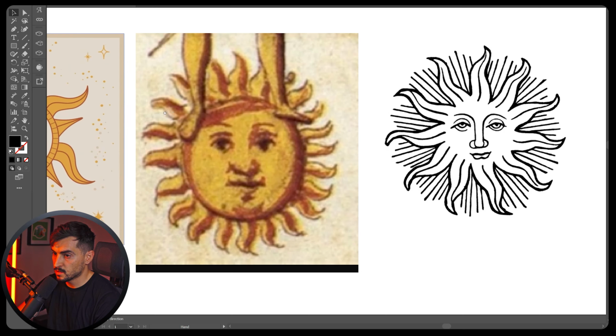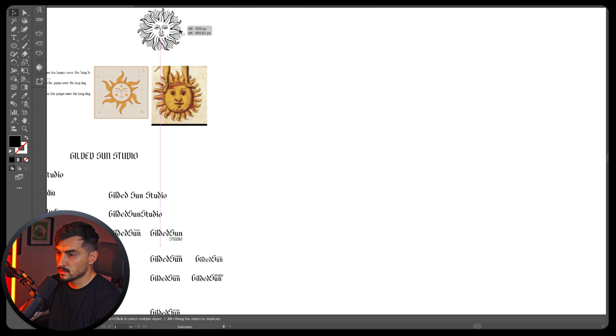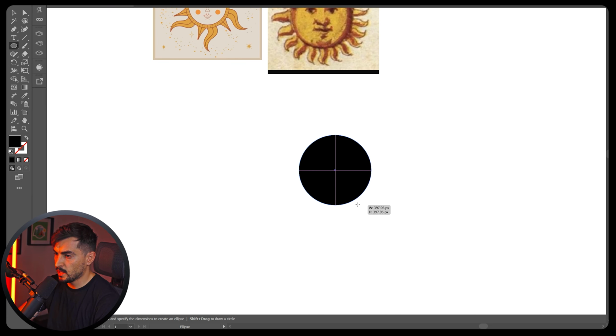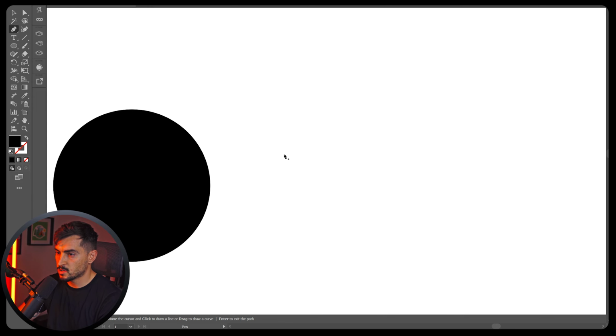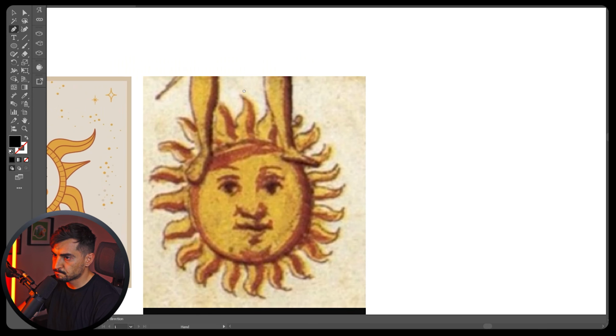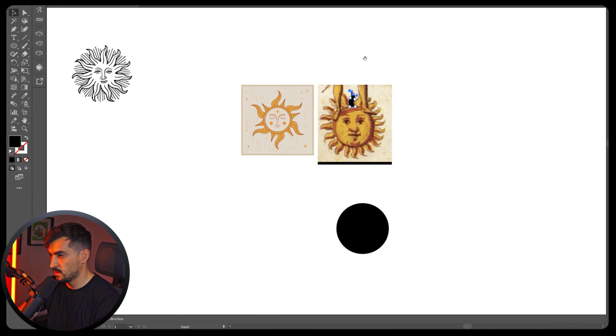and I'm going to start working on that sun icon. So I really like these two. They're really cool. So I'm going to start building the icon out. I'm going to start off with a circle just like this. And what I like to do is make a shape. So I'm going to use the pen tool, and I really like this shape here. I'm going to create this curvy spike shape like this.